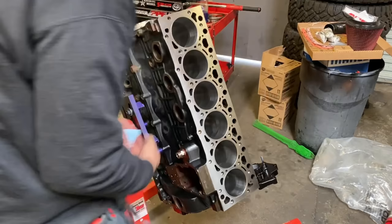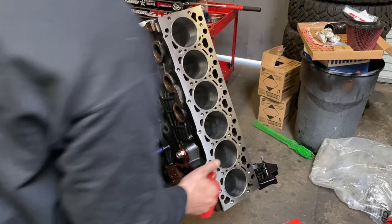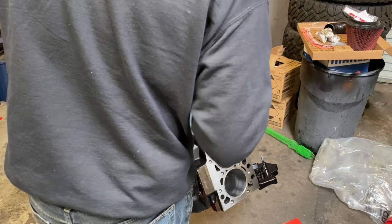All right, then we'll grab another fresh paper towel and we're going to lube up these cylinders. You're also going to lube the pistons, but it's always a good idea to lube up the cylinders a little bit. You don't want these pistons getting spun around here while the engine's dry.